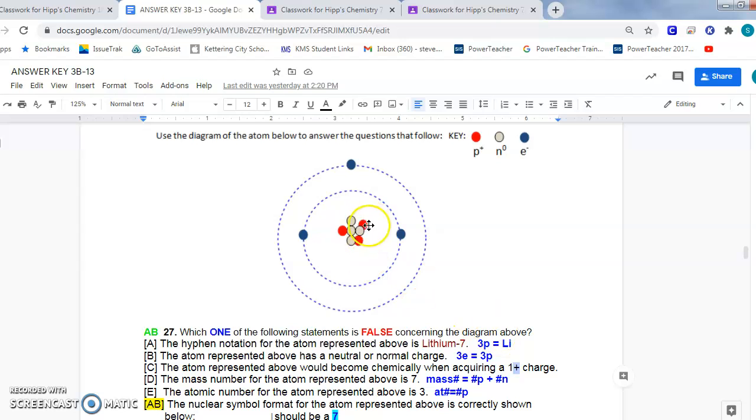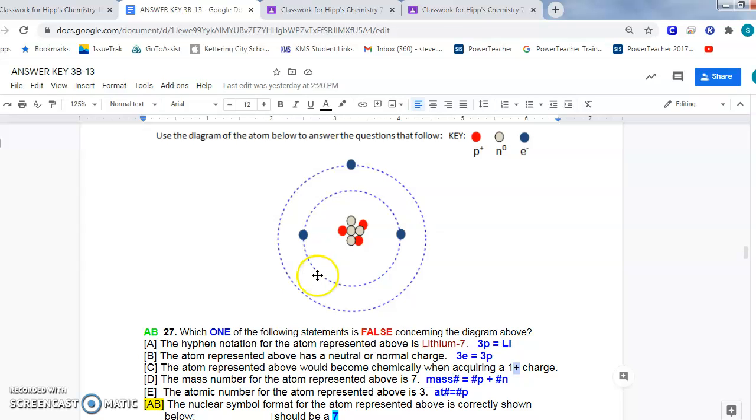In other words, there should now be 1 more positive particle than there are electrons orbiting it. So if there's 3 positive particles and it's plus 1, then we should only have 2 negative particles. So if it's plus 1, it's going to lose that electron right there on that outer level. They lose them on the outer level first. So it's going to lose that electron first, and then it would be left with 2 in that inner level. 2 in that inner level would be chemically stable.